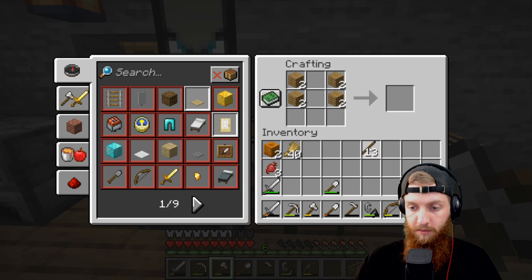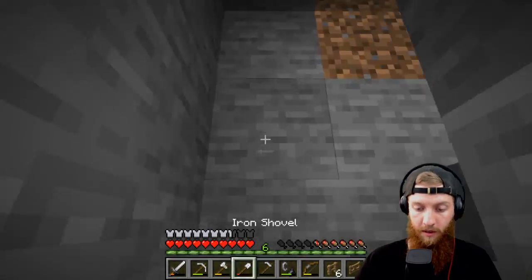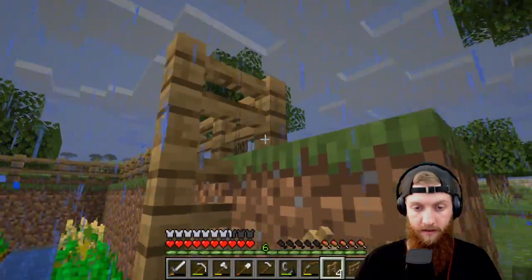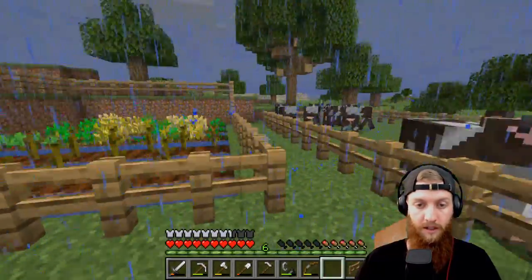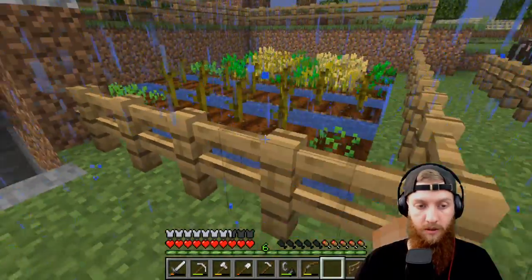Let's just build enough that we know for sure we're going to be able to finish off, because I think I want to build one higher on the corner where they could potentially fall in. Right here. I think I might just do that. There we go. Now we know it's safe. A little bit extra. Boom. Perfect amount of fencing. Look at that. Nice.